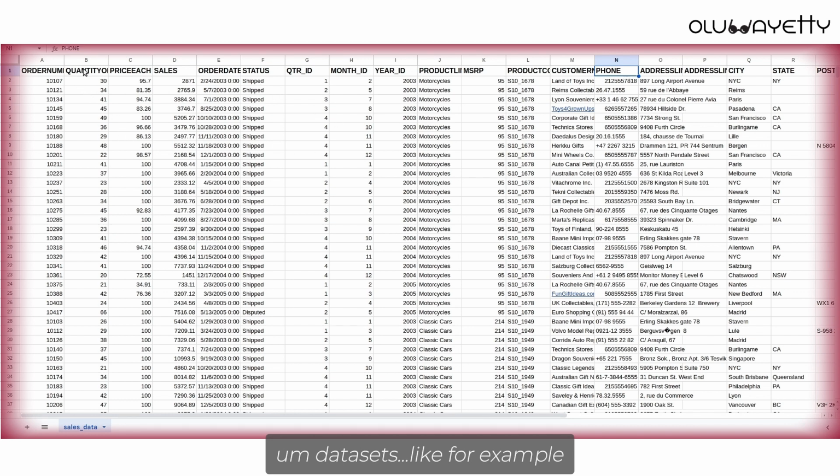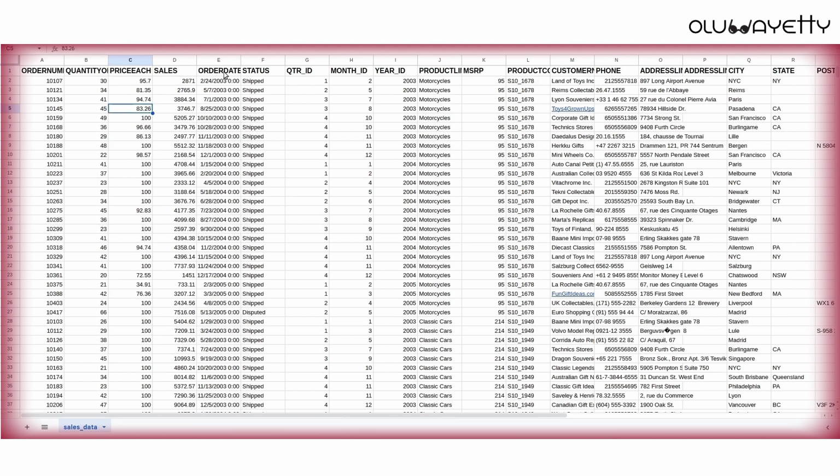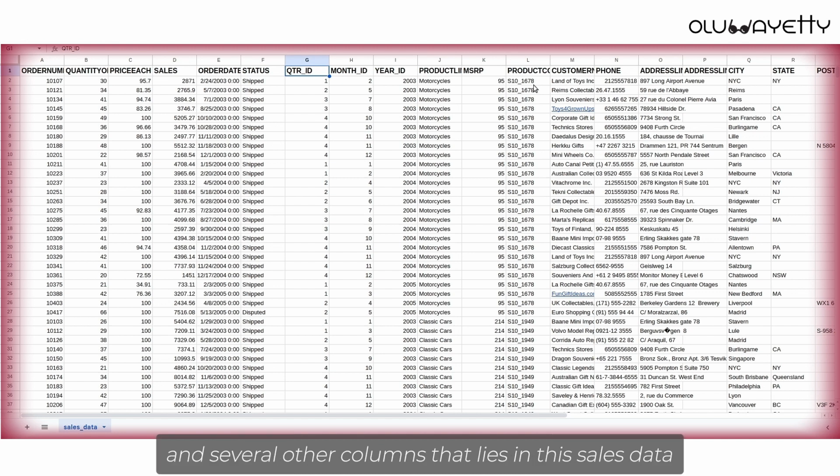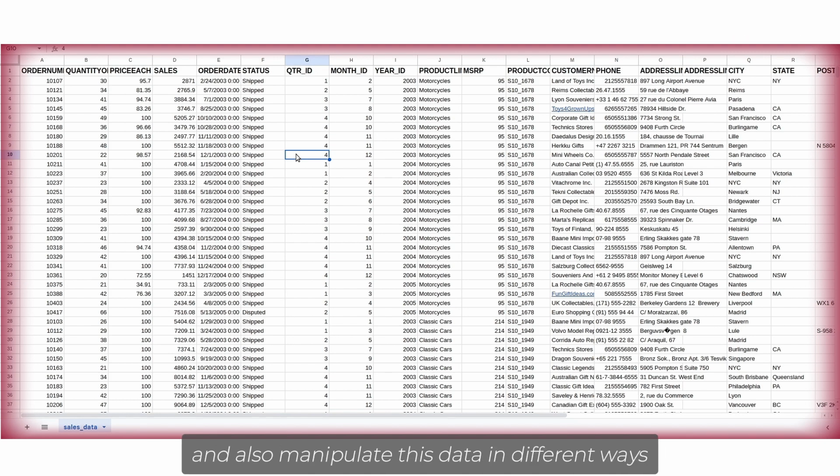Like, for example, we have the quantity ordered, we have the price for each quantity, the sales that was made, the date that it was ordered, the status, if it was shipped or cancelled, the month it was made, the quantity ID, the year, and several other columns that lie in this sales data. We are going to be using Pandas to explore this data and also manipulate this data in different ways. I'll see you in the next section.